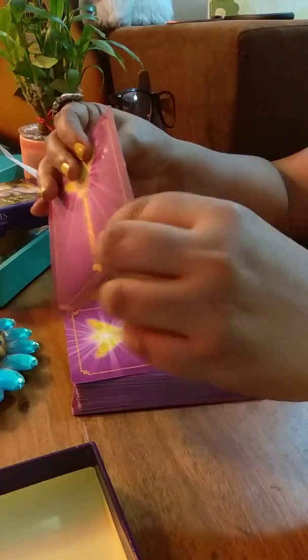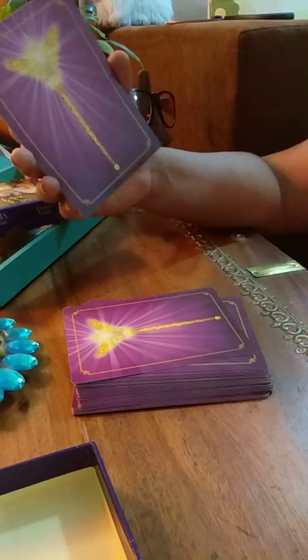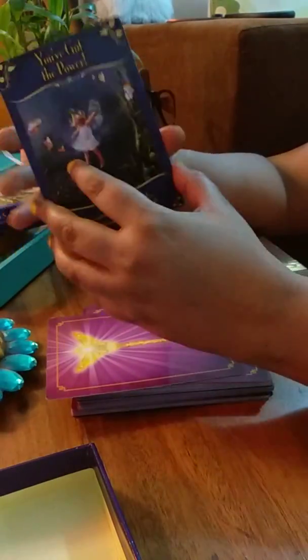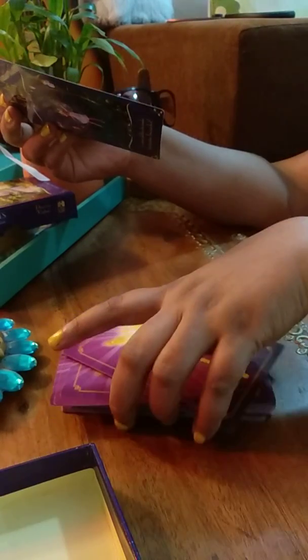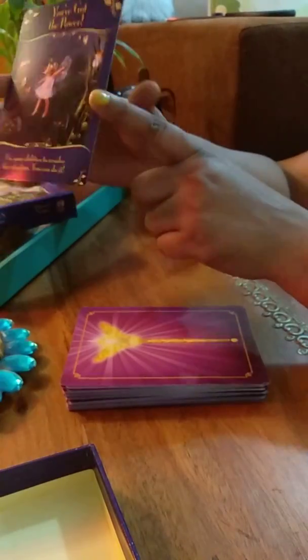Of course it has got no gold rims or anything, but for the price that it has come, I'm not expecting it to be out of this world. But I think they are decent quality. And the images are beautiful, irrespective of whatever. The images are beautiful, the cards are good. It's glossy and it's beautiful. The quality is good. All the cards are beautiful and they are perfect. No torn or damaged cards are there. So yeah, in that way, very good. The quality is also quite good. So this is what it is.